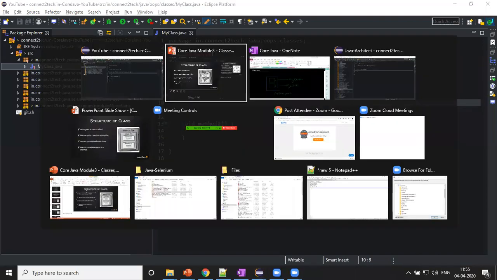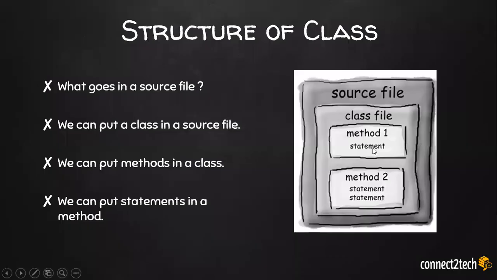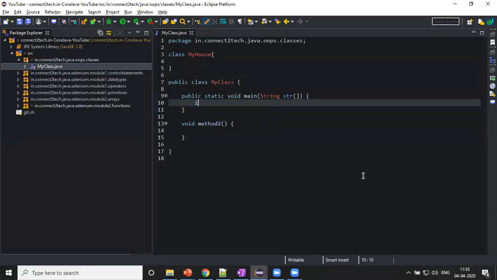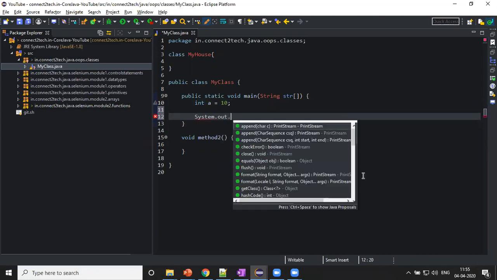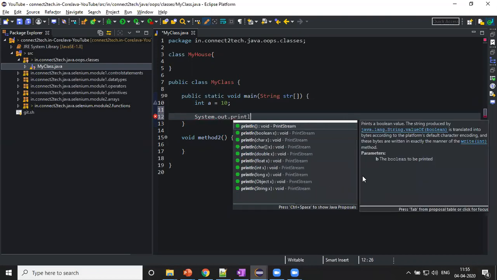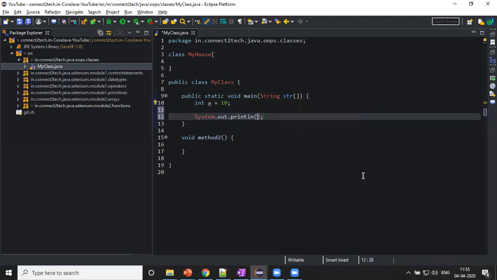Now within a method you can have statements. You can have one statement or more than one statement. For the time being I'm saying int a equal to 10. This is one single statement, and then I'm saying System.out.println. Here I'm displaying the value of a.